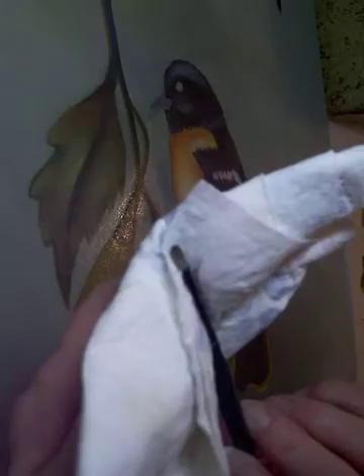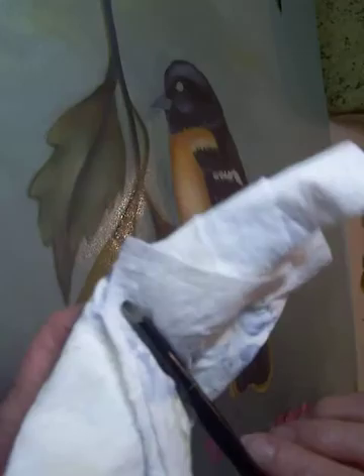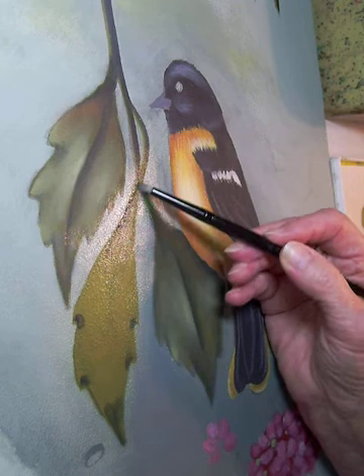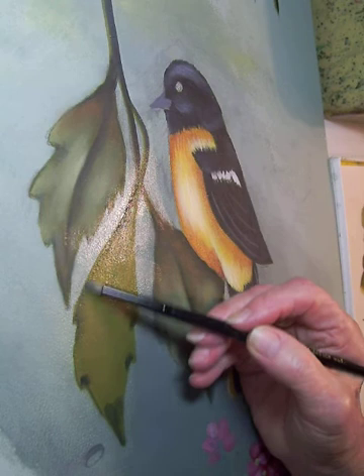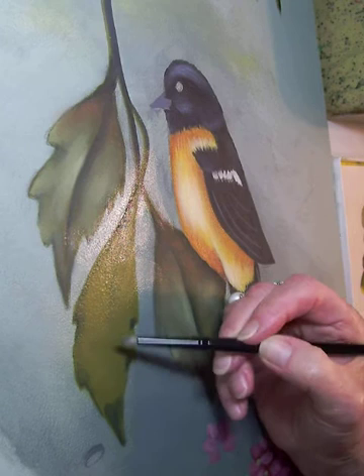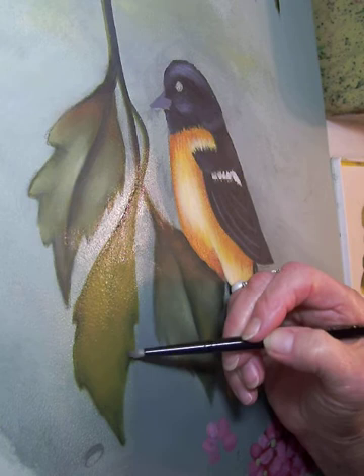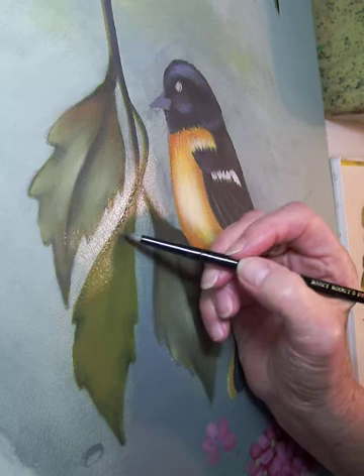When I wipe my brushes, I pull the brush through and lightly pinch it to remove excess paint, which is what you always want to do. Now I'm rubbing on the side of this brush to blend that dark value into my Antique Green. I am not jabbing down straight — if you do that, you're going to end up with a brush that looks like some kind of foreign fan brush. So try to always think: I am lightly rubbing. I've said this many times, and I'll repeat it — I should have named these Nancy Kinney's Rubbers; they probably would have sold a lot better than a dabber. But I'm going to put a little more dark up in here.